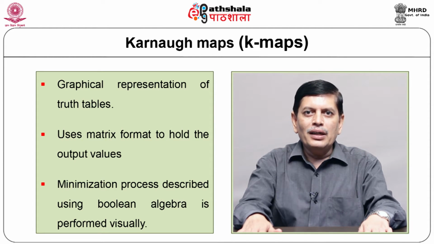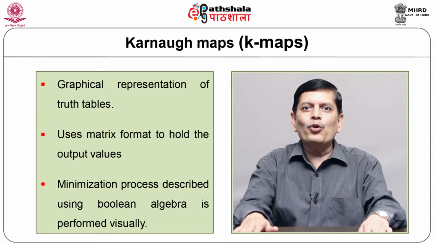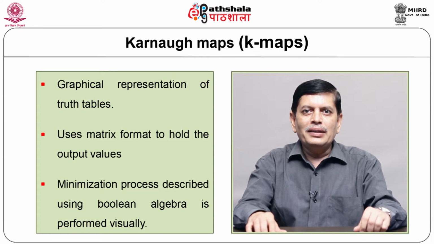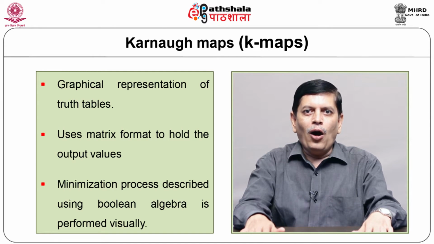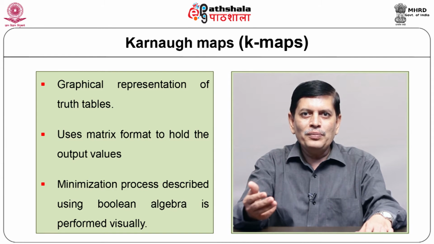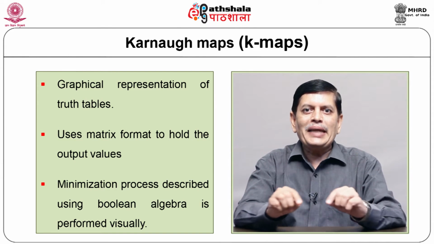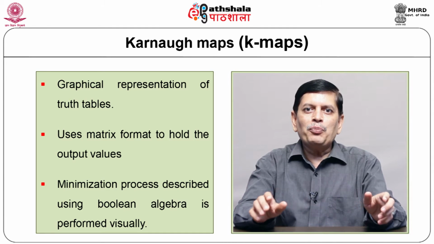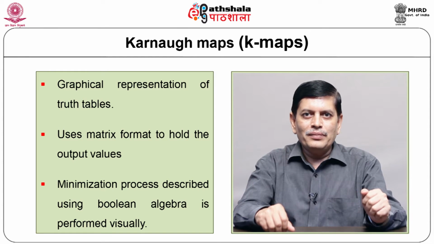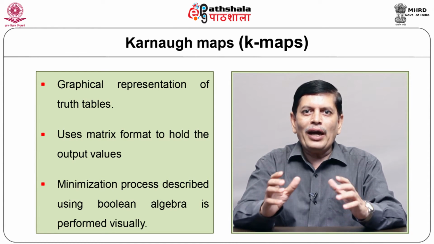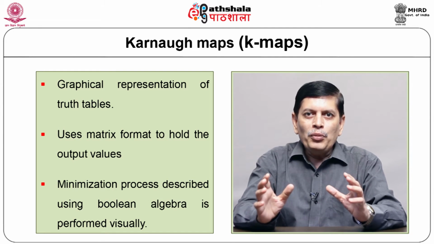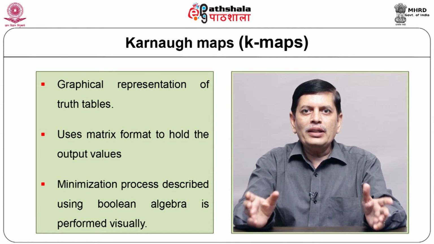Usually we prefer K maps of 2, 3 and 4 variables. We do not extend more than 4 variables. The technique is very simple. All these truth tables or logical expressions are represented in a matrix form. We put it into the cells, then after putting the terms into the cell, we form the neighboring elements. In the neighboring elements, we try to identify visually where we can form pairs, quads or octets.